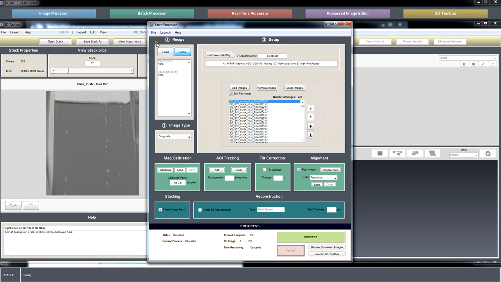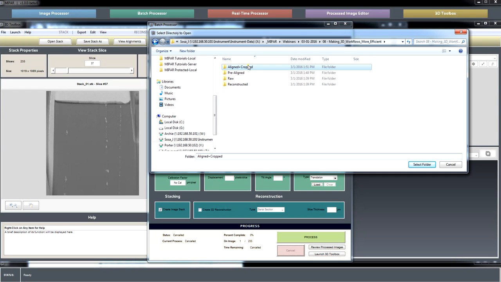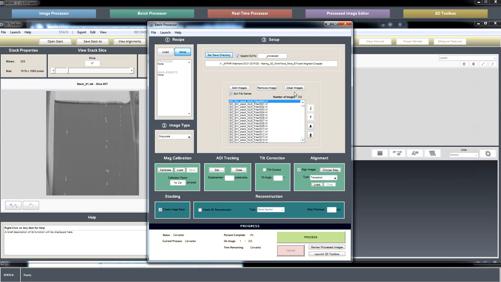This time I can even add in my segmentation recipe now to find my features if I want to make my workflow more efficient and don't want to jump between apps any further. But just to keep the workflow clearer for this demo, I'm going to split it up into the 3 separate tasks: the pre-alignment, the area of interest tracking, and then the segmentation, which will allow rendering of features. So again, we're having no recipe. We're going to, this time, put the output into our aligned and cropped folder.